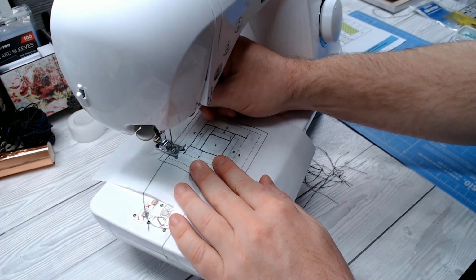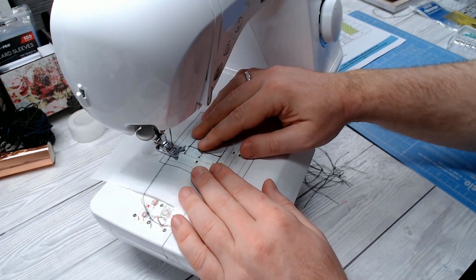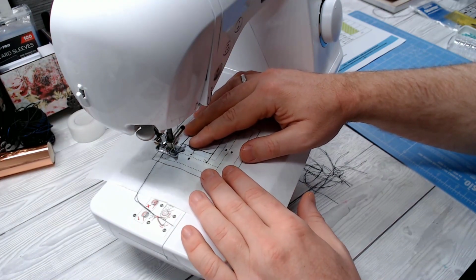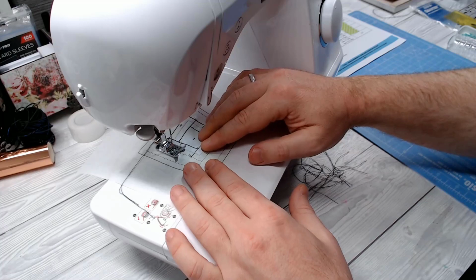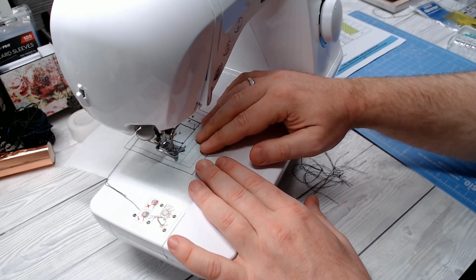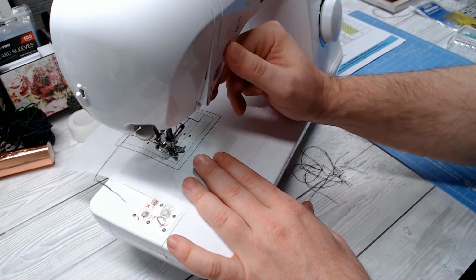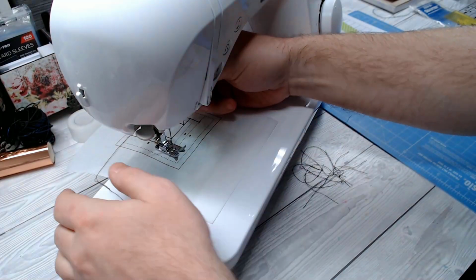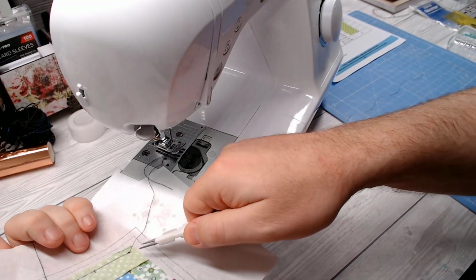In the download, I've also included a guide on how many blocks you would need to create certain size projects. So if you're hoping to create cushion covers, small lap quilts, or even large king-size quilts, you'll have an idea of how many you need to make. Every single block this year will be the same size. They will give you a finished size of 3 inches.